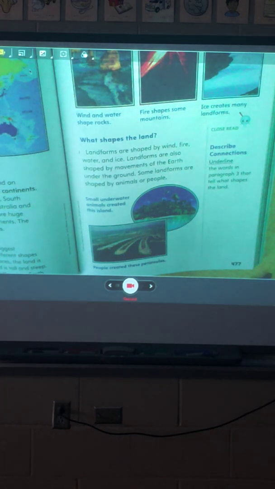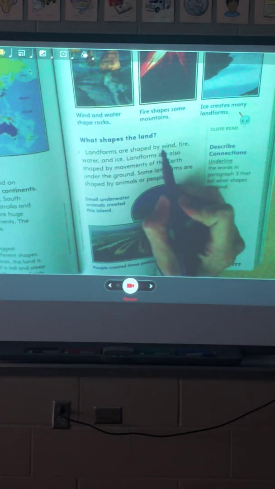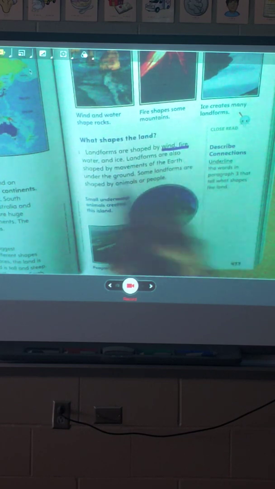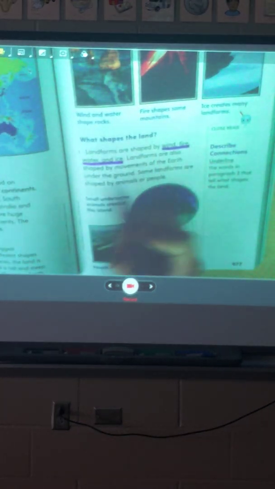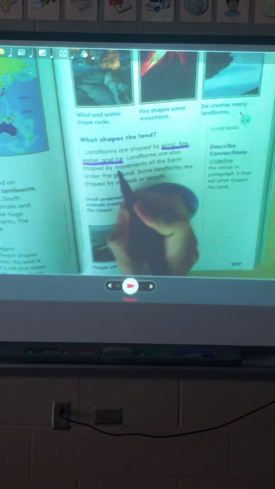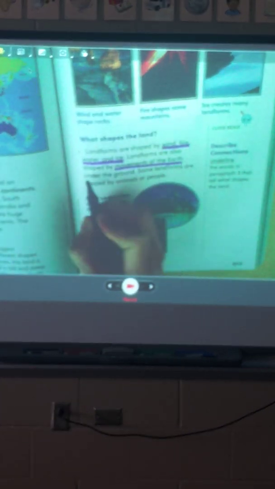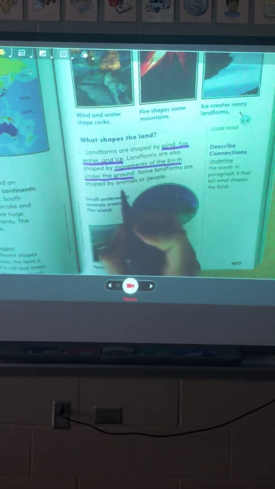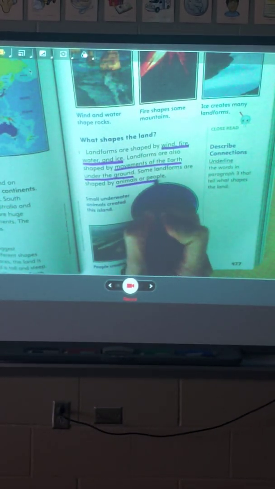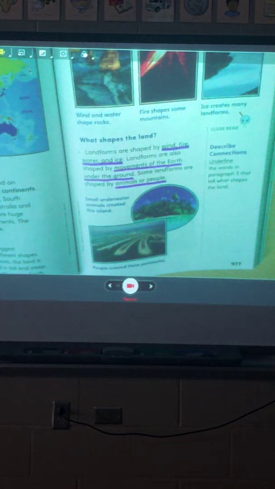It says landforms are shaped by wind, fire, water, and ice. It says landforms are also shaped by movements of the earth underground, and some landforms are shaped by animals and people. So there are a lot of ways and reasons that the land is the way it is.